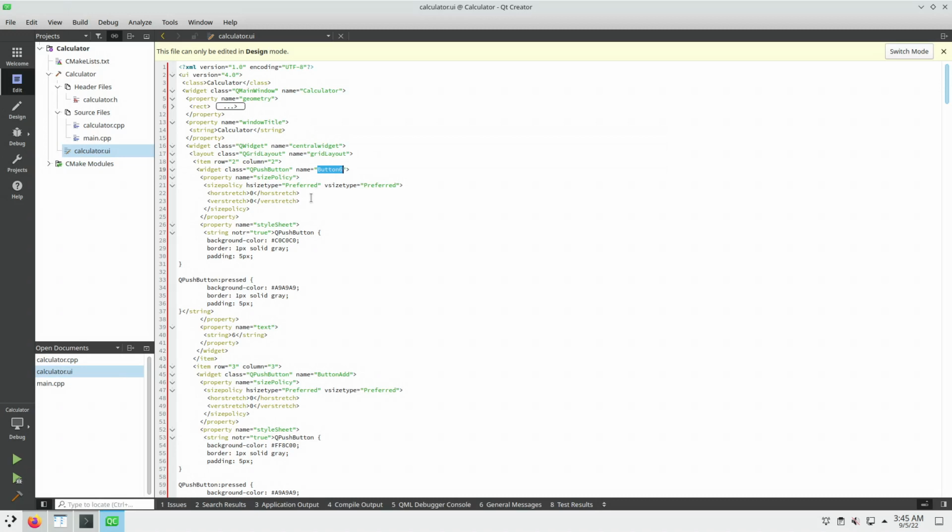button 6. There's a style sheet. I don't know what for. Ah, so this is the layout, grid layout, which is the parent of the individual push buttons and the QLineEdit. So QPushButton 6 has its own CSS property named styleSheet.